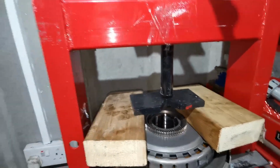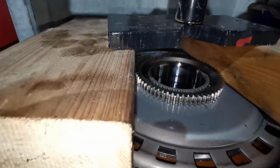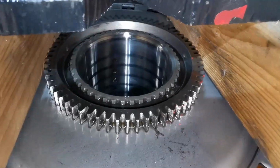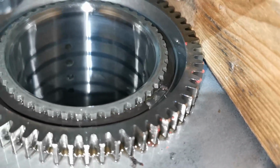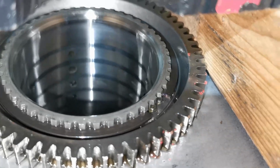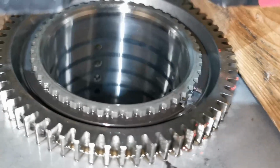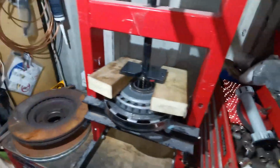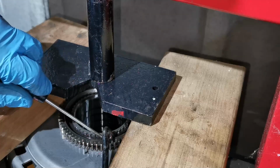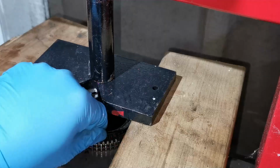And so what you need to do is put some pressure on it, and look, you're gonna see, and that's it, it stops. Now you're gonna dig that circlip out and then slowly release the pressure. There you go.